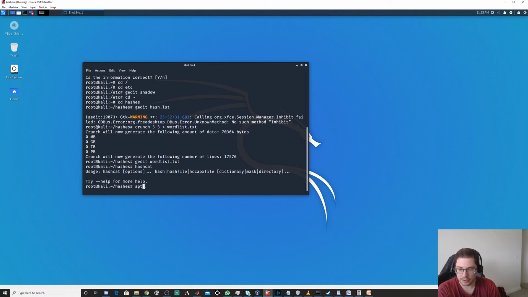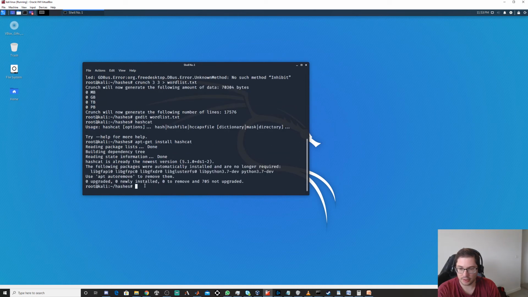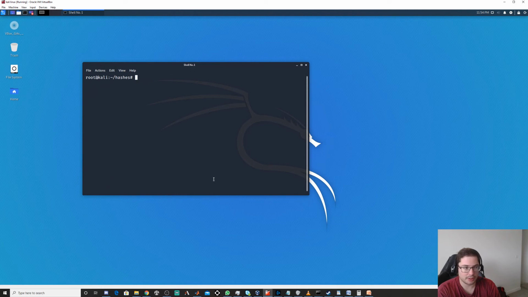All right. So now I'm going to use this program called Hashcat. If you don't have it installed, apt-get install hashcat should do the trick, but I already have it. So let's start the attack. hashcat -m. I have to pick what type of hash I'm using. If you look in the table, you'll see this corresponds to 6.